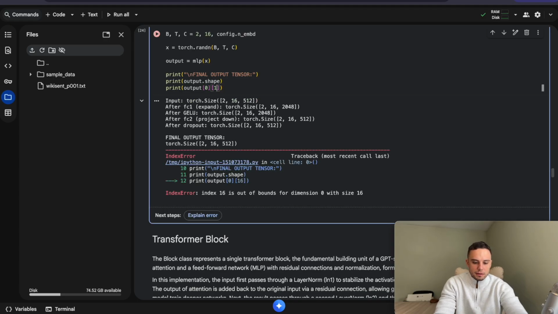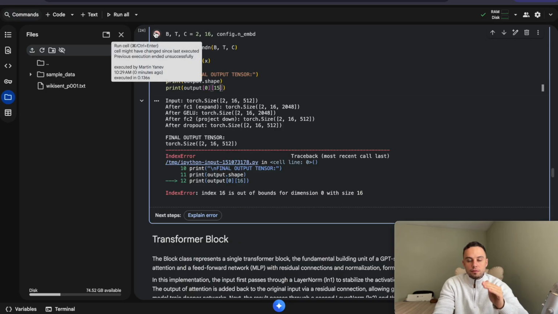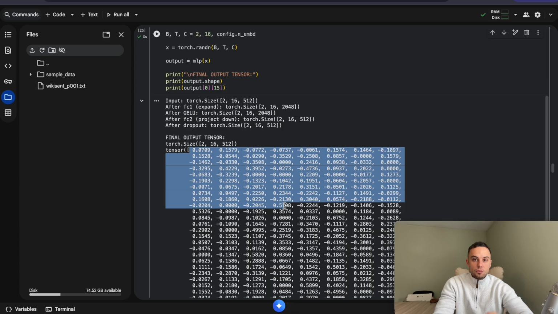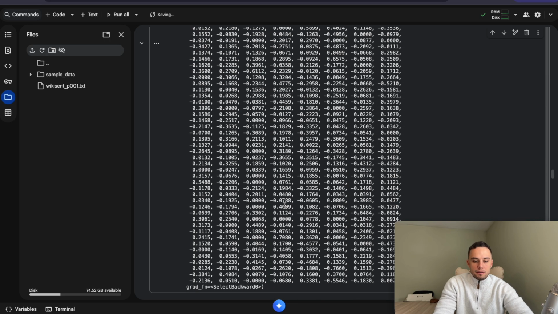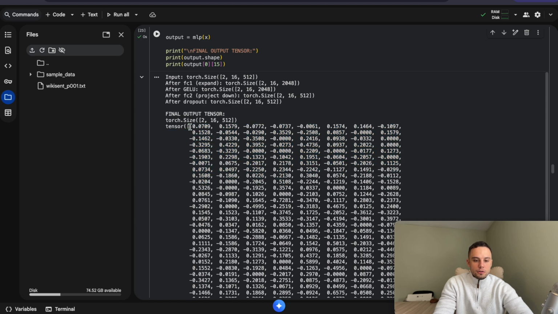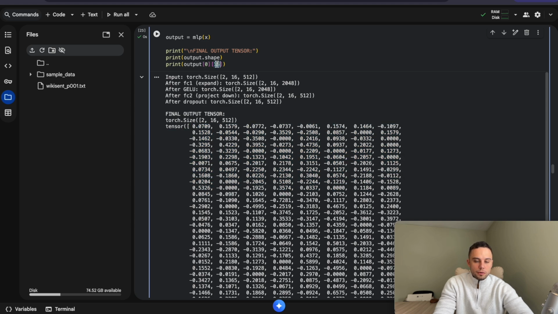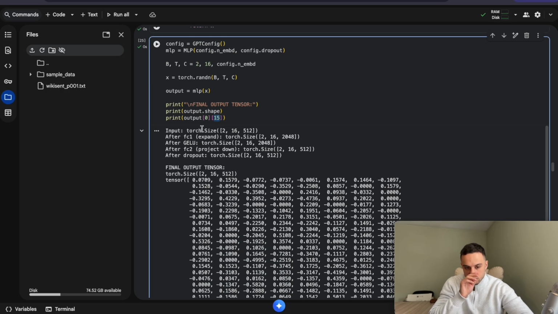Actually we need to go 15, because in Python the numbers go from 0 to 15, and those are 16 elements. You can see that this represents one token, for example the letter A, and it represents it by 512 numbers. So those are our embeddings for batch 1, token 16. I just wanted you to visualize how we move from batch to token, and then how we see the embeddings that represent that token for the layer.